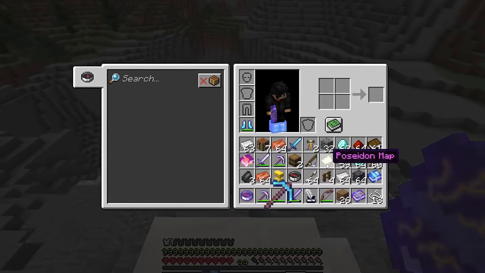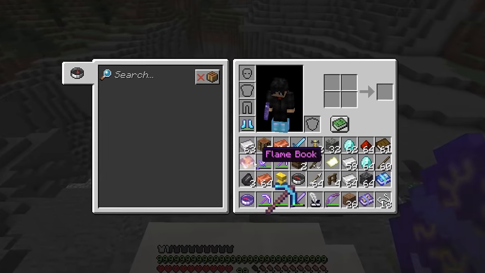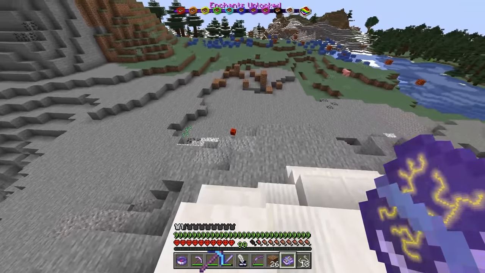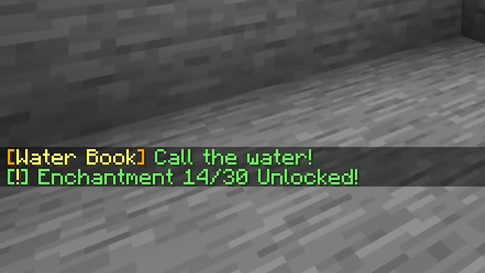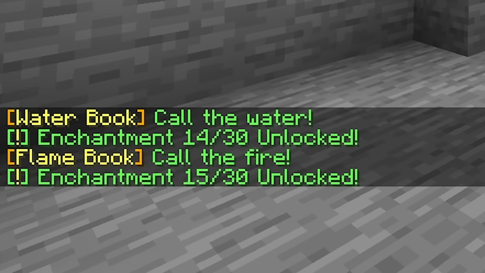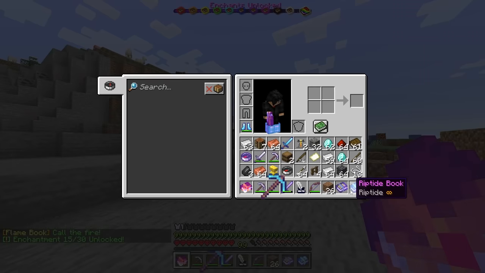And we also got a Poseidon map, a storm book, a riptide book, and a flame book. My goodness. Okay, that's a lot of stuff to really work with. So real quick, let's get the riptide book. Call the water, enchantment 14 out of 30. And this is gonna be 15 out of 30 with call the fire. Okay, so where do I begin with these?